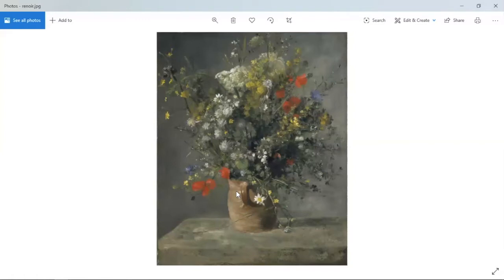This picture is kind of brown, I guess. And the flowers look very tiny, but they're very delicate, very detailed. And they do have bright colors like yellow, red, some blue, and lots of white. So this painting looks very realistic, meaning that it looks like a photograph, even though it was painted.